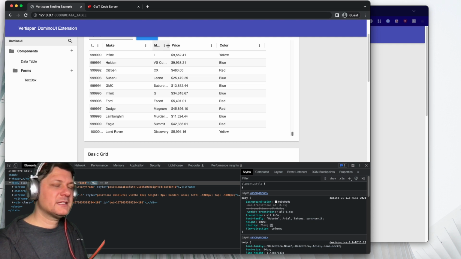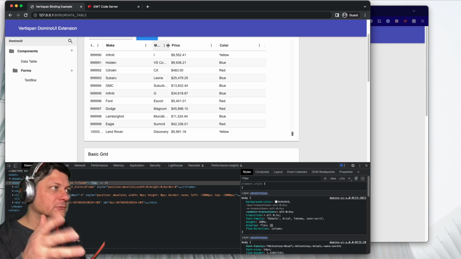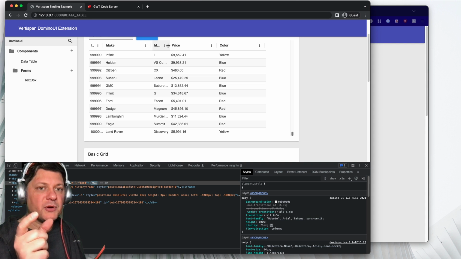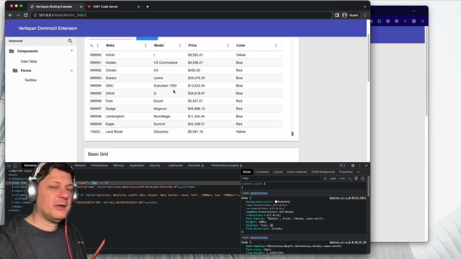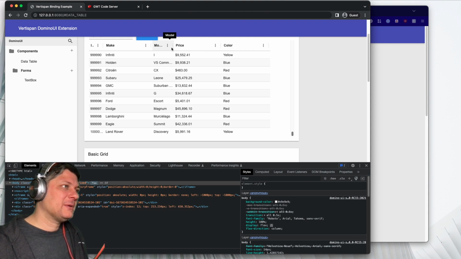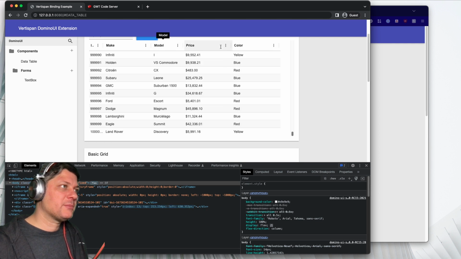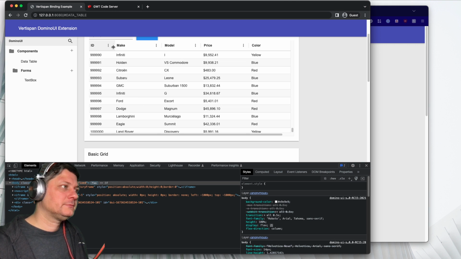If this resizing allows it to word wrap, preventing it from being able to go any narrower, that word wrap itself is going to cause some problems just visually. But that looks good.